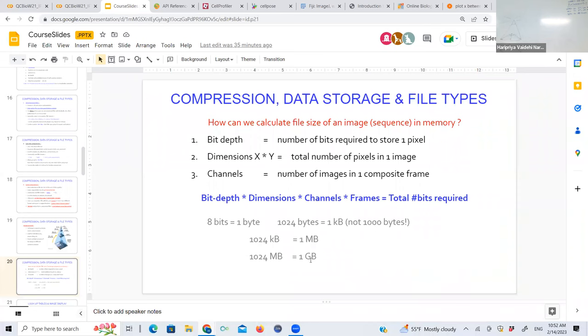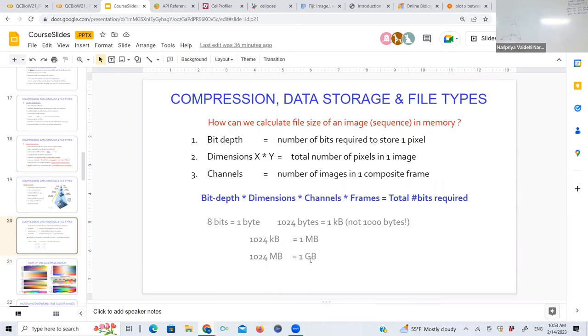If I tell you that I have a 2-bit image, which is 10 pixels by 10 pixels, then that is 100 pixels times 2 bits, that's 200 bits. And if I have 10 such images, then that is 2000 bits, or just under 2 kilobytes. That's what I need to store my image. So calculate the size. And whenever you've actually collected an image file, just look at the size and the properties of your image and do a small calculation to make sure it makes sense. Don't make assumptions about the image. That's a very quick way to figure out if something is fishy or you've stored the right thing.